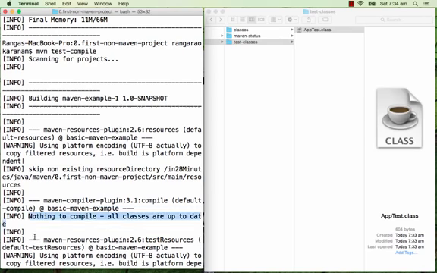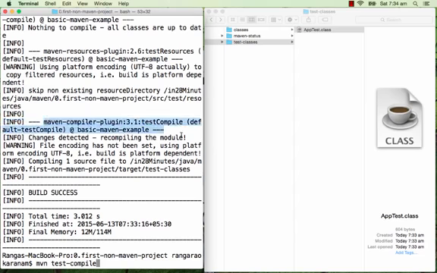The next thing you'd see is it's calling testCompile on the Maven compiler plugin. So what it's doing is it's calling a testCompile to compile the test classes. And you can see that it's compiling one source file. Actually, it's called source file, but actually it's a test file. It's compiling the test file to the target. The target is test-classes. And that's exactly where this particular folder is.